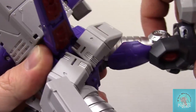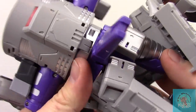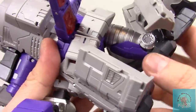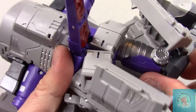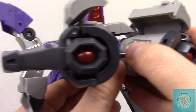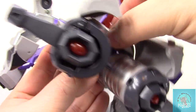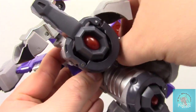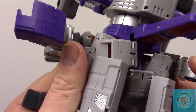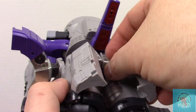So that's what I'm talking about, that clearance for that thigh. Bring that down. Bring this down just to give you the extra space you're going to need. Collapse that section around. You may want to move that out just to kind of give you a little bit more clearance. So again, bring this up, clips that there. Get this out of the way because now it's in the way again. Make sure that's down. Get this back out again.